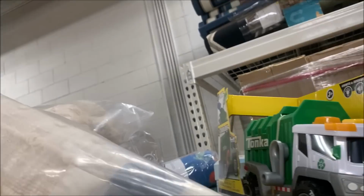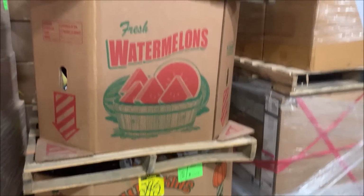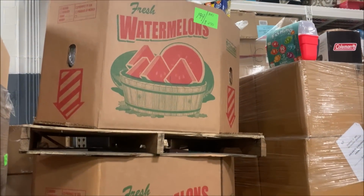And I already showed you this one. Here are three more pallets of Target mix. You can see up here, there's some toys and stuff. More toys and stuff in here. That's Care Bears. Down here, more toys. I paid $225, $250, and the tag must be on the back side of this one. Probably gonna be comparable to all those. I don't believe I paid more than $300 for any of these.